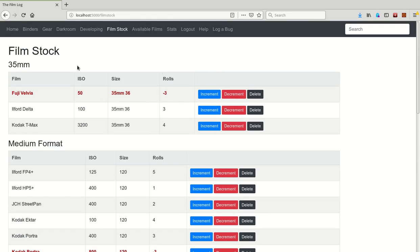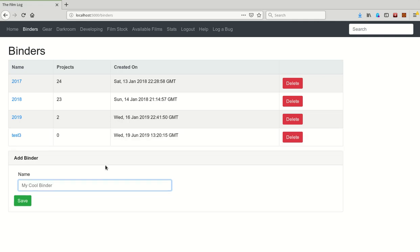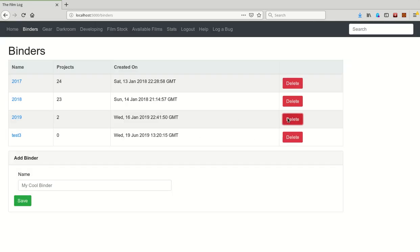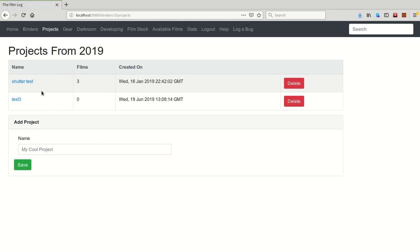Having to do it that way also led me to start adding more JavaScript-y, fluid things to other parts of the website. For example, binders. This also allowed me to do things like better validation and delete features. So, you just saw you can't delete a binder that has stuff in it. You can delete empty binders. Same for projects.